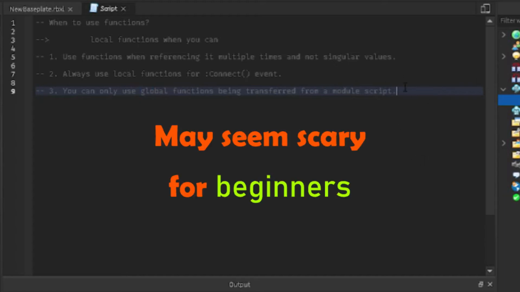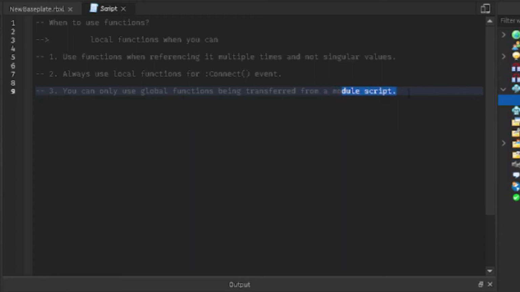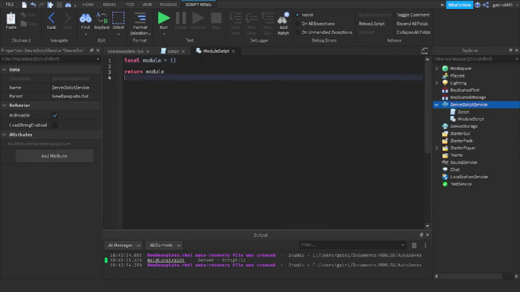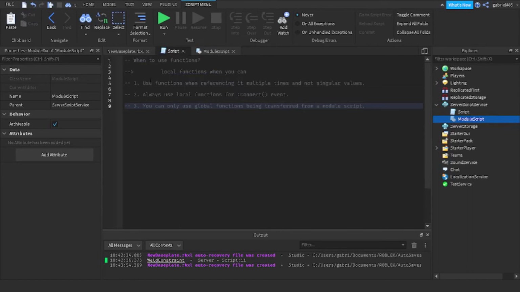Now, module scripts may seem scary for beginners, but it's so simple. Okay, what a module script does, we'll open up a module script. The point of a module script is to transfer code from one point into many different scripts. Same thing as a function in a sense. You use a function when referencing it multiple times and not singular values.